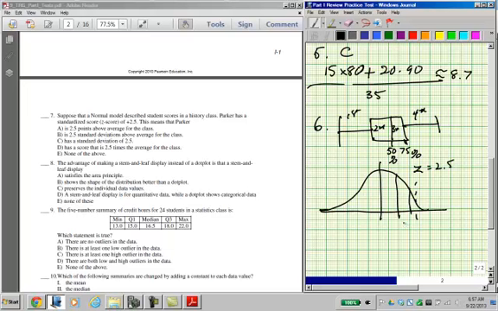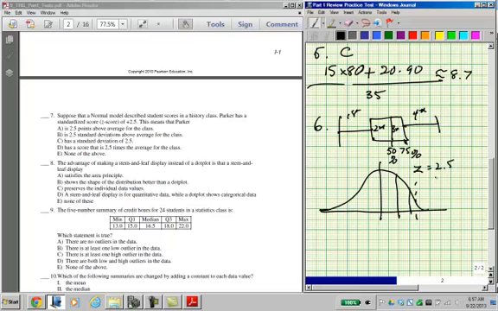B, 2.5 standard deviations above for the class. That's exactly what I just said. So 2.5 sigmas has a standard deviation of 2.5? No. Z-scores and standard deviations are two entirely, totally different things. Has a z-score that is 2.5 times the average? No. A z-score is not a multiplier.